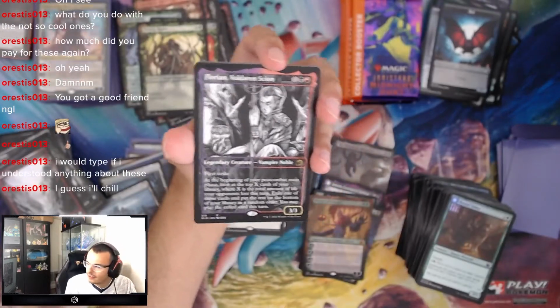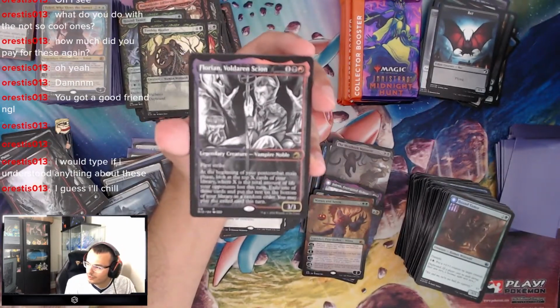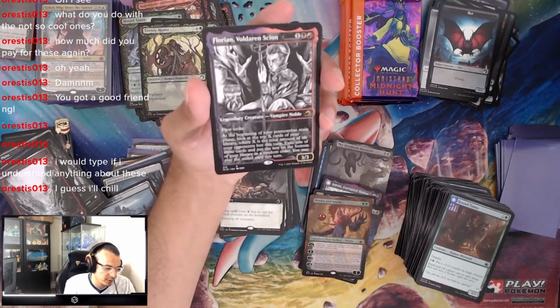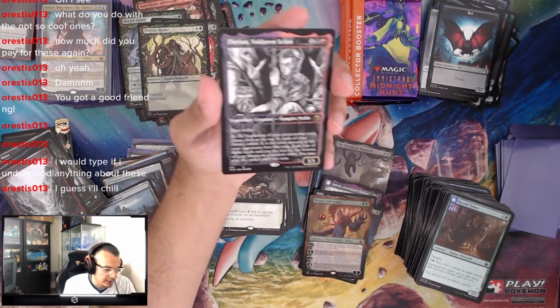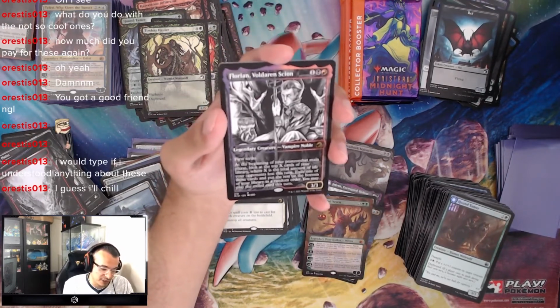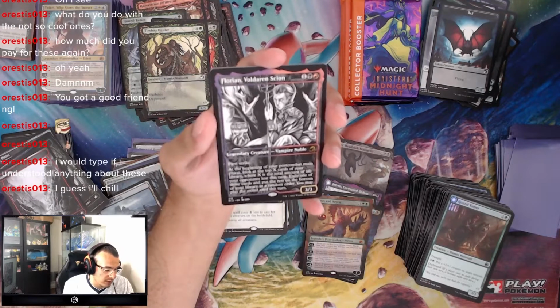Definitely liked how the guys over at the Command Zone built this deck. Josh, how he built his deck with Dragon's Approach. That's actually really creative. Kind of want to build that deck myself too. So Florian, 3 mana, 3/3 first strike. So honestly, just really good at that point.